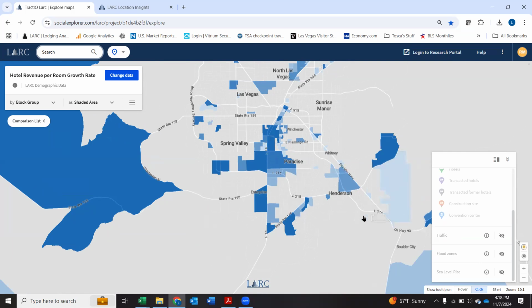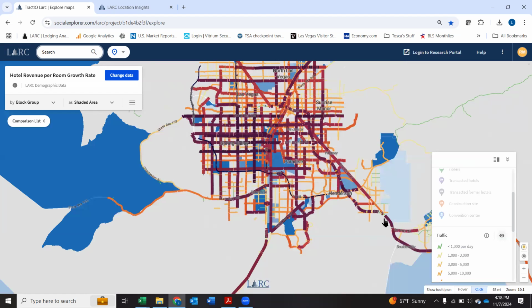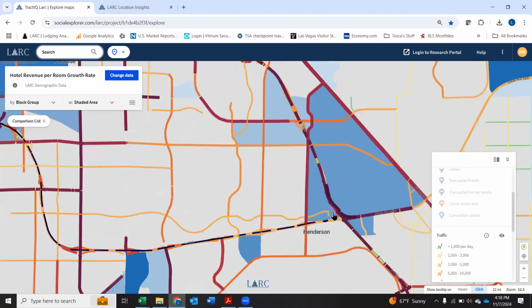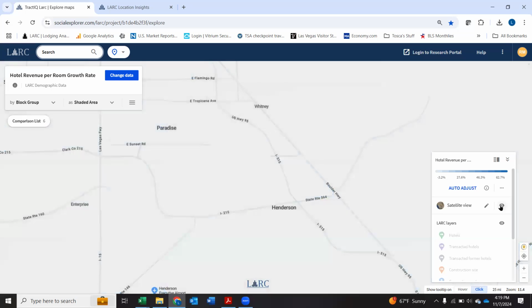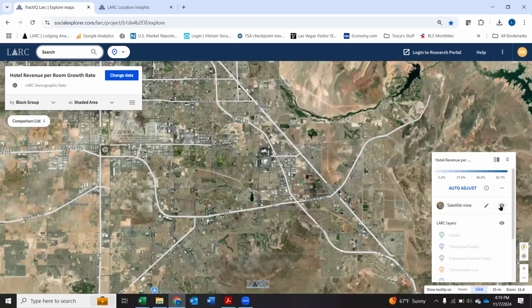We also, super cool, within the application, have vehicular traffic data. You want to see where traffic is strongest or weakest? Just zoom in. Darker is stronger, lighter is weaker. 31,000 vehicles traveled this area on a daily basis in 2019, 11,300 there. You also have a couple other things in the application I don't want to spend too much time on, but you can see flood zones. You can see sea level changes. Obviously, in Vegas, sea level is not relevant, but that's very helpful for coastal. You can look at data on a satellite image if you prefer, as opposed to the mapping.